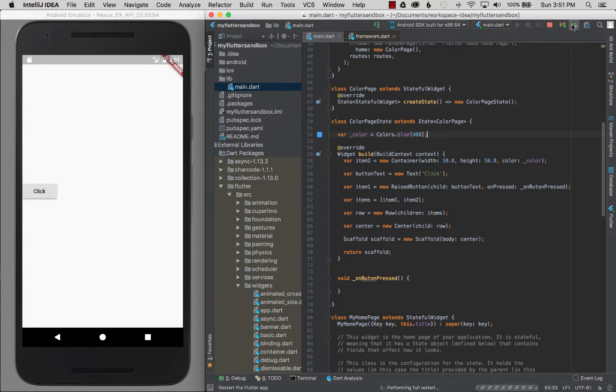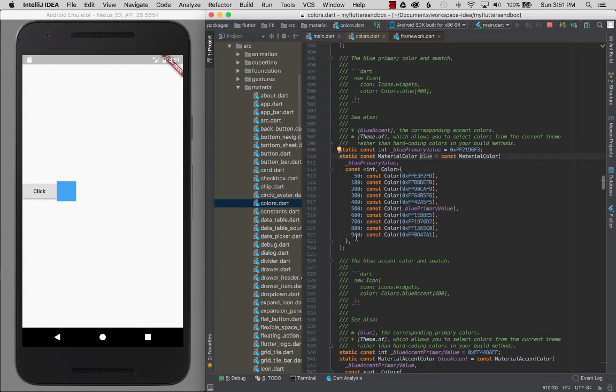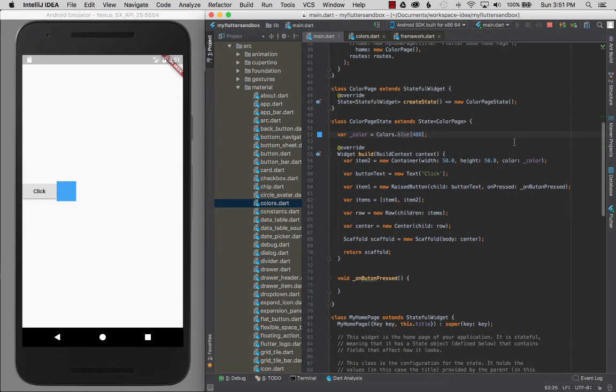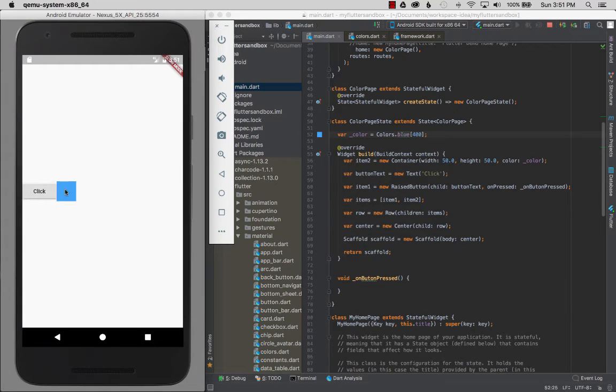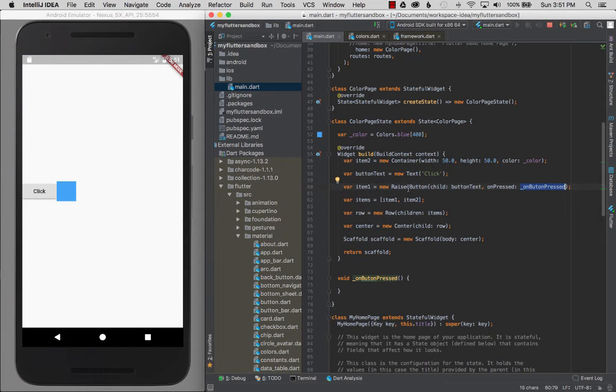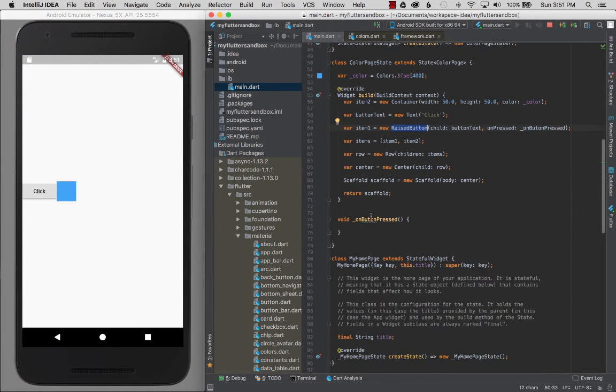And so I'm going to hot reload. It should have a container with a small square of 50 by 50. And the initial value will be blue. And if you look, command click to look at the available values, 50 to 900, and I'm selecting 400, and it gives that value. So I'll go back to this. Now I want to click on this and change the background color to red.